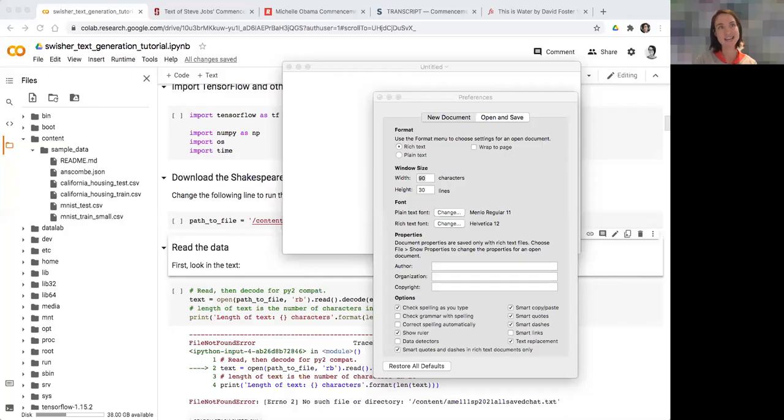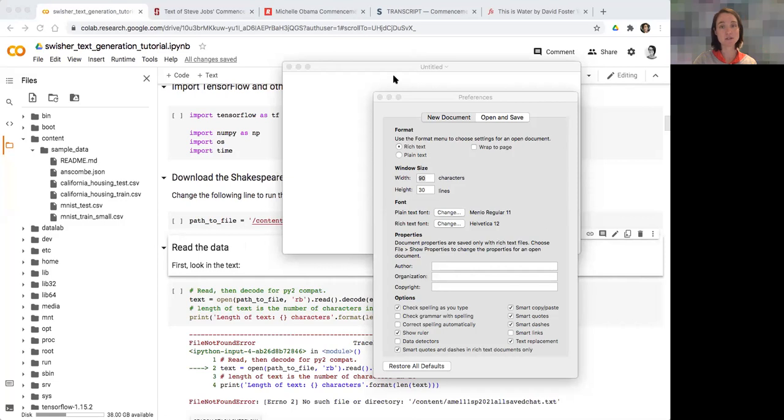Hi, everybody. In this video, I am going to try to show you how to use the TensorFlow and Google Colab tutorial on creating new Shakespeare text to play with this and create your own TXT file with your own set of text and import that to then try to create some of your own new AI generated text.